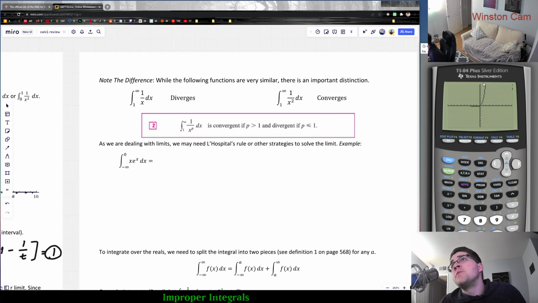And if we look at this function, it appears to be going down under the curve and flattening out greatly, because an exponential function has this sort of shape to it where on the left-hand side it trends to 0. And since we're on the negative side and multiplying by x, it's going to be negative instead. And maybe if we made our y-axis a little bit tighter, we could see this a little bit better. But notice it has this sort of shape to it. And essentially, what we can tell is it appears as though it's heading towards 0 very rapidly.